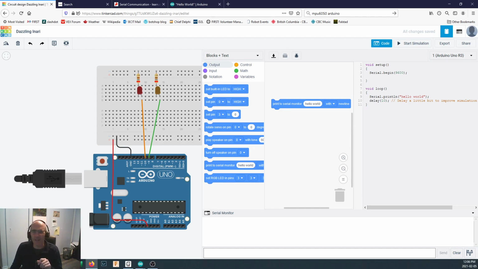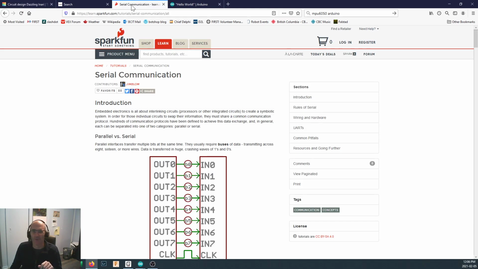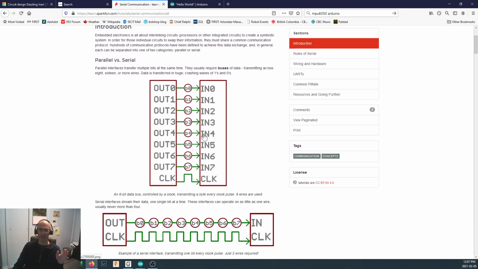Now, you can find out more about the serial communication protocol online. There are some great videos and discussions about how it works. And so I'm just going to refer you to SparkFun. Really good website for people learning about electronics and learning about microcontrollers and programming. And they have some great tutorials in here. So if you go to the SparkFun website, learn.sparkfun.com, and go into their tutorials, you'll find the tutorial link right there. You'll find one on serial communication.